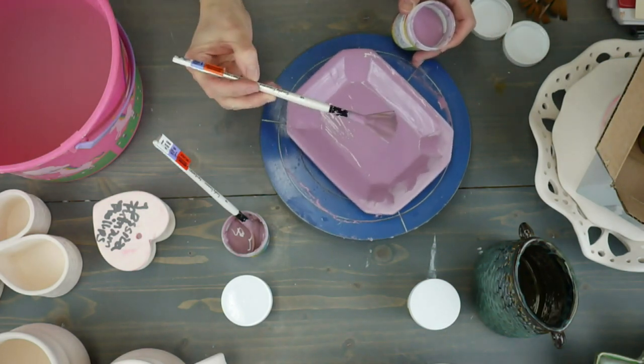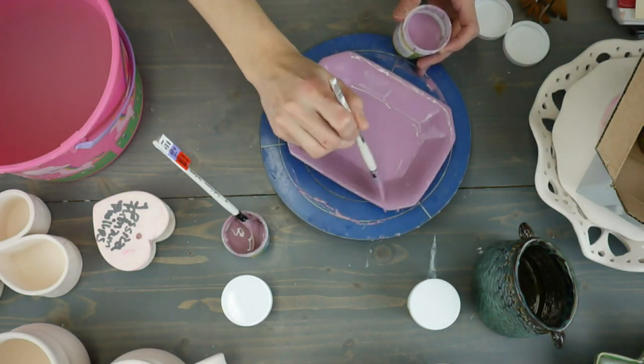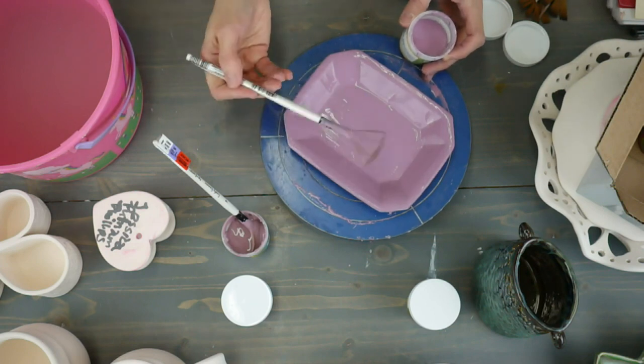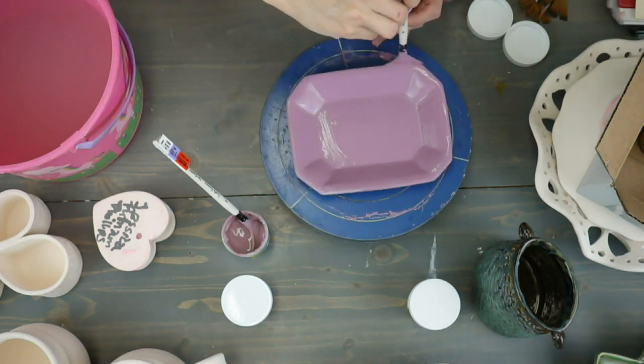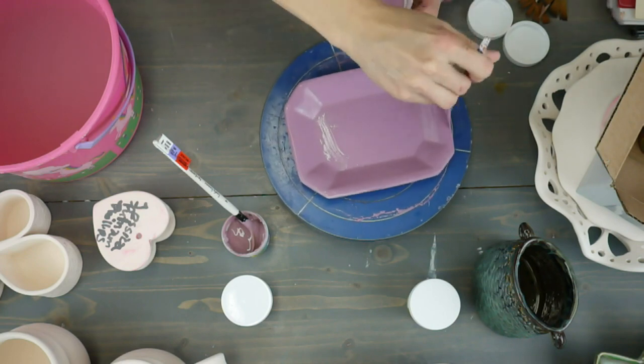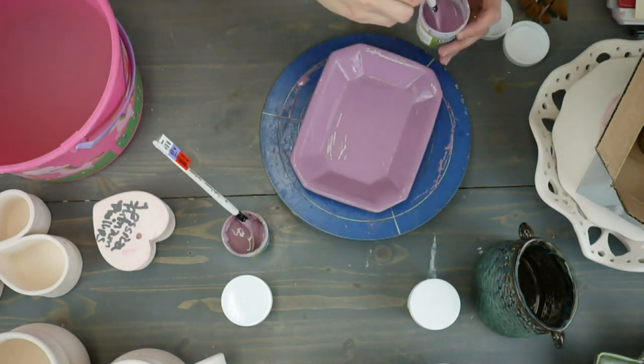This is a number 4. And a number 6 would be a good one too, Kev, if you're adding fan brushes to the shop. A 4 and a 6? Yeah, those are good sizes. And you could go smaller if you're doing small pieces. If they have a set of like a 2, 4, and 6, that would be a good combo. So if you guys are looking for a combo, that would be a good one.